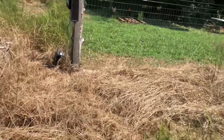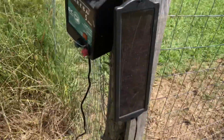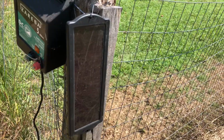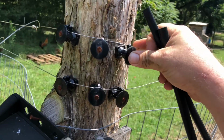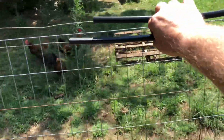I reckon one of the most important things to do when you're working on an electric fence is to unplug the fence. And we are not clicking, so that's a good sign. Alright, so the closest place, without cutting the wire, I had to unhook down here and slide these over. I'm sure for my purposes, cutting the wire wouldn't be a big ordeal. I don't have it super duper stout, but I'd rather not cut it. So we're gonna unwrap it, slide these over it, wrap it back up, put them in place. Now that they're on there, we'll just slide them down here to the other end.